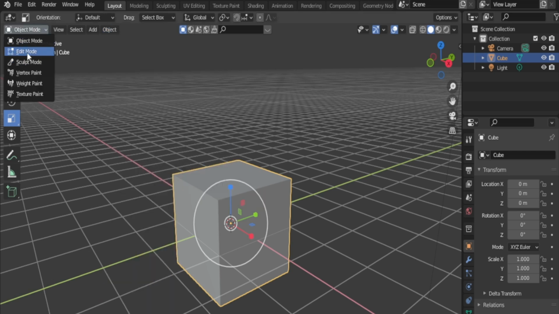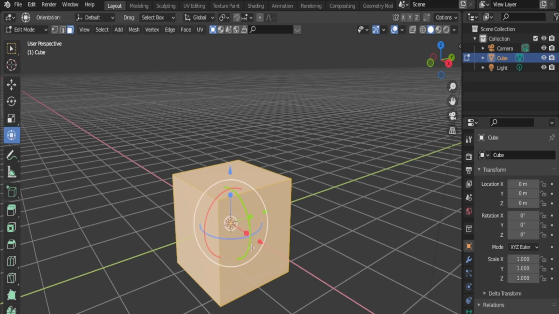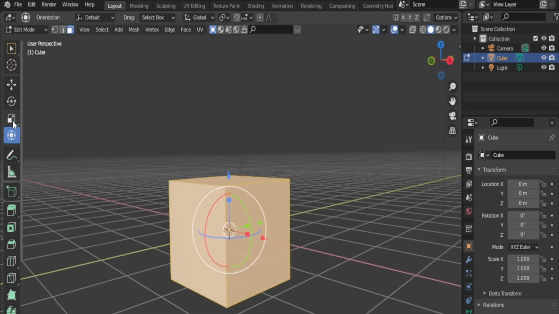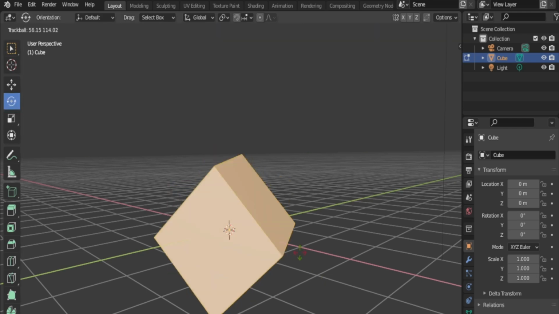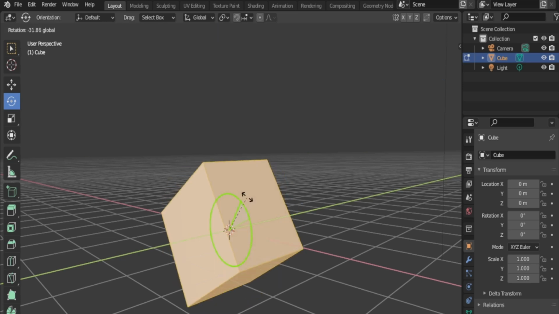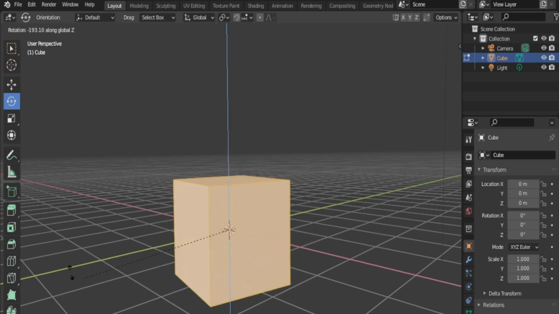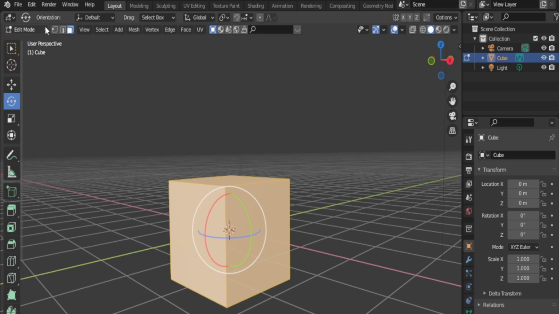So these are all the tools. It might look very confusing, but basically you can transform, and this is the scale tool to make shapes, and this one is to rotate. You can rotate on this axis. If you press R, it also rotates. If you want it to be on a specific axis though, you can press R and then Z, and then it'll rotate on the Z axis or X axis or Y axis. There are no other ones, just X, Y, Z.